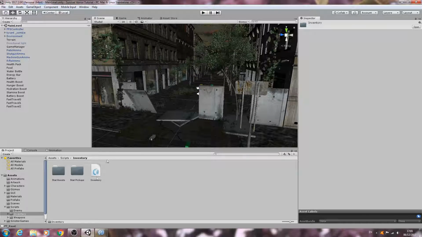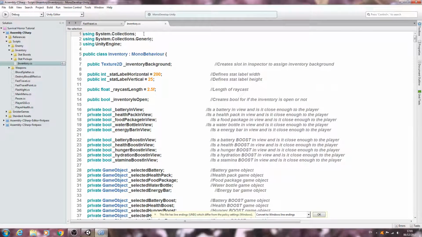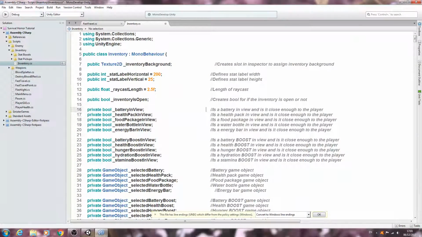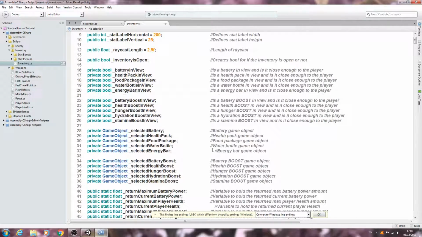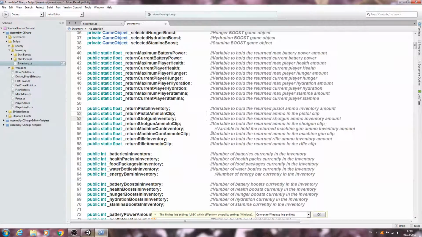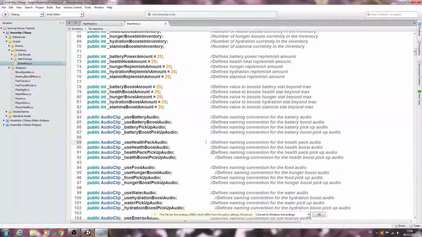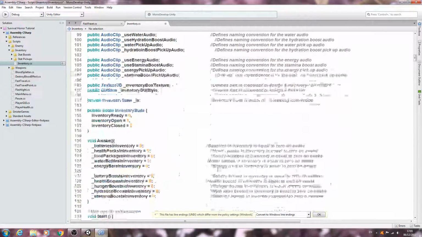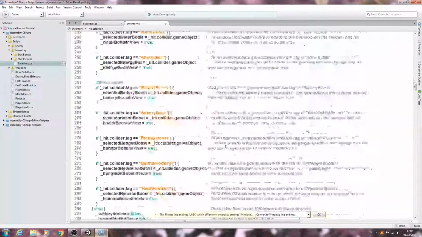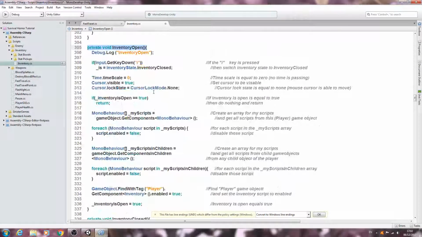So, luckily, this is nothing we haven't done before. I'm going to open the inventory script, and as you can see, I definitely need to tidy up the comments. This is, again, due to me changing the font. I've been experimenting with different fonts and sizes just to make it easier for you all to see in the video. But I'll do that off camera.